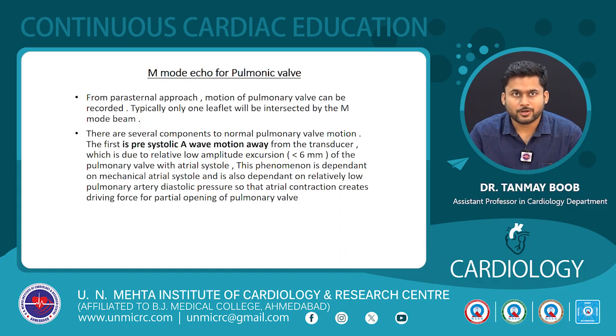For the M mode echo of the pulmonary valve, from the parasternal approach, motion of the pulmonary valve can be visualized. Typically, the M mode beam will intersect only one leaflet. There are several components to normal pulmonary valve motion. The first is the presystolic A wave, motion away from the transducer, which is due to low amplitude excursion of the pulmonary valve due to atrial systole.